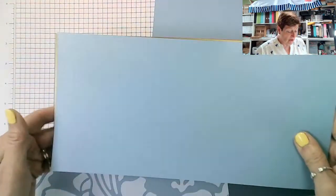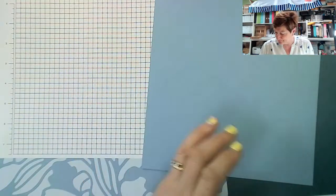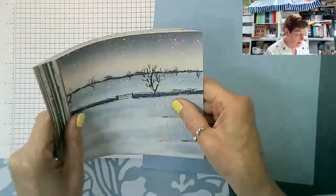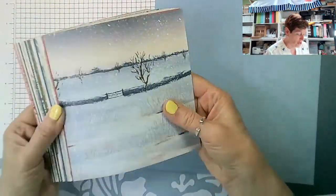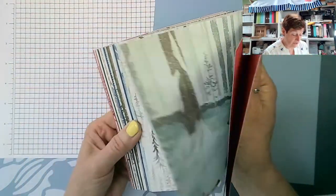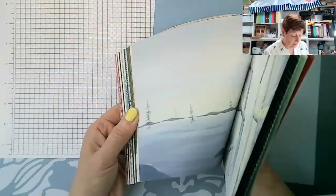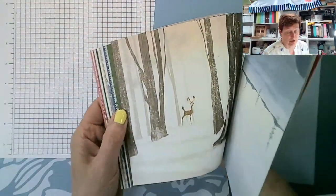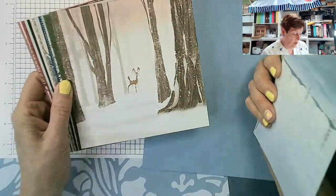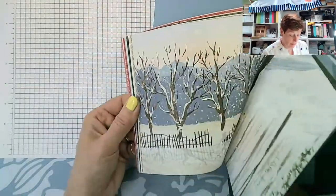Morning, Sherry. So yes, I'm going to use these for little bits. So my challenge to me is to get more than one card out of each sheet of paper. Now, the obvious thing to do is to slice them in half down the middle. Some of them will work and some of them won't. Surprise, surprise. So that one, you can't just slice down the middle or you'll end up with half a deer. But most of them you will be able to.